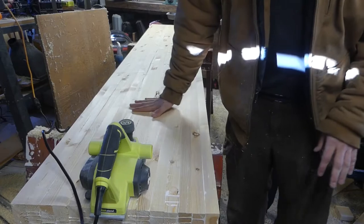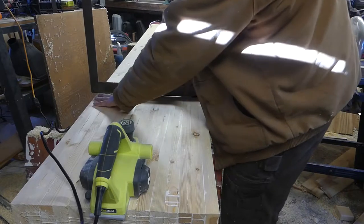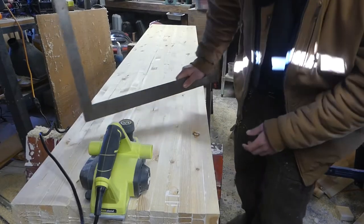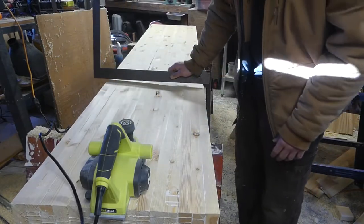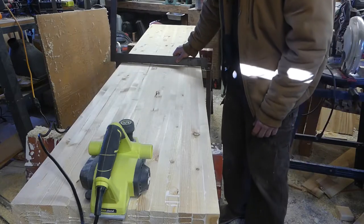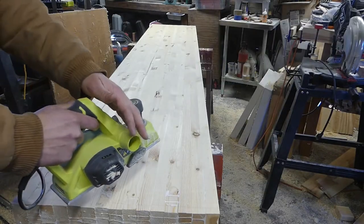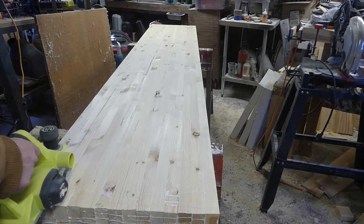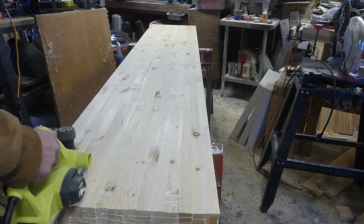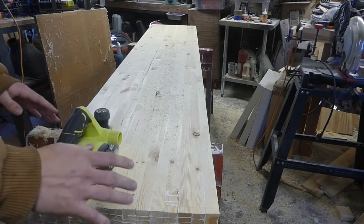I've got most of the glue off, but it is far from straight at this point. There are high spots on both sides — it's kind of tucked in. If I start doing diagonals I'll see that it probably has a twist in it, which is hard to tell until you've got a long straight edge on it. I'll go through and start seeing where I'm high, like on these edges, and I'll start hitting them a little bit harder. I took the bagger off because it fills up in like one pass. You can see it clipped right there — that's where that little foot is.